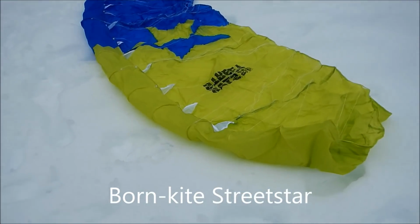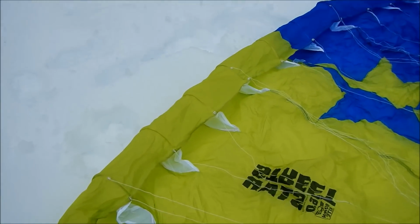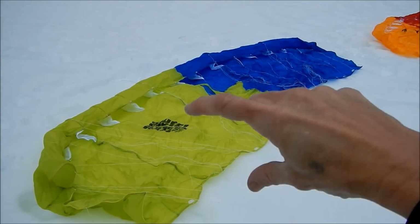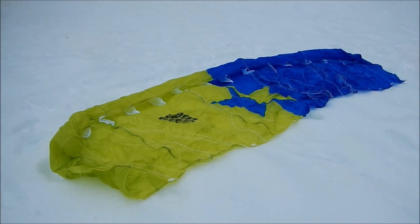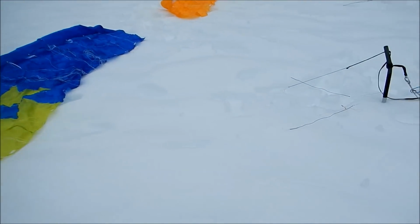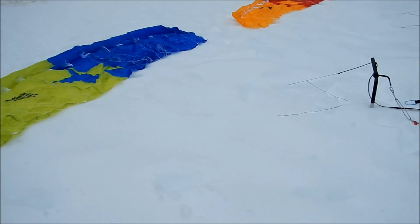Again, they are single skin kites with a proper shape, same as the Longstar. The aspect ratio is a little bit not quite as high as the Longstar. But that's also to do with the fact that it's on such short lines. So these lines are also going to get spray painted red. But the revolution with this is really how short the line is and how close to the control bar you are.